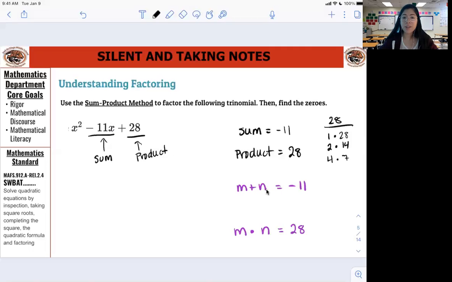No, right? So that kind of helps me narrow it down. And okay, now I know that both of these two numbers have to be negative because they have to multiply and become positive. But when I add them, it's still a negative number. So when I see my list of numbers over here, I know that both of them would have to be negative. So in the end, this is my combination that works.